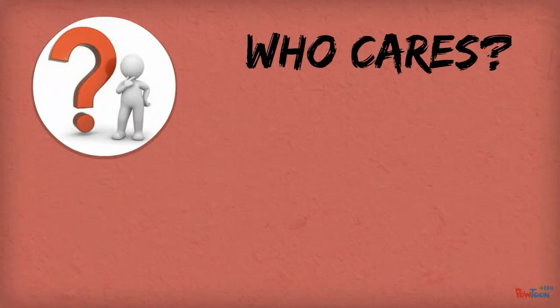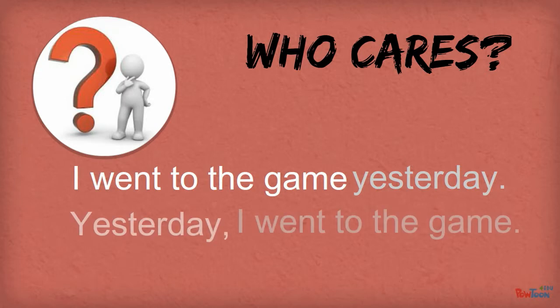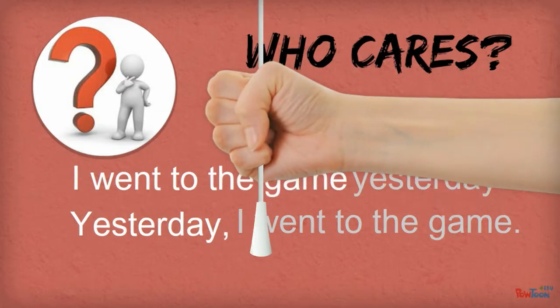Choosing this sentence structure stresses the importance of the information in the introductory material. In this sentence, it is important to note that I went to the game. In this sentence, the important information is that I went yesterday. Sometimes you just need an additional tool in your writing arsenal that will allow you to easily vary your sentence structure. This method can help keep your reader interested in the topic.